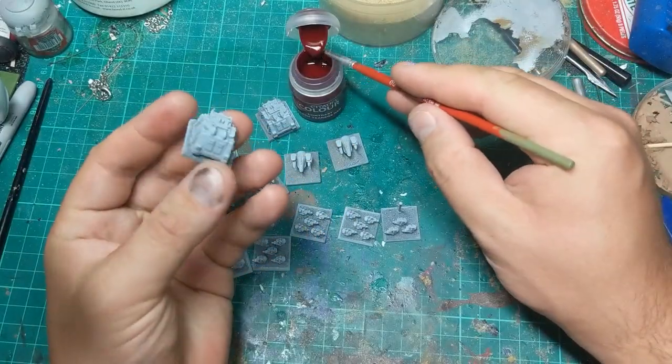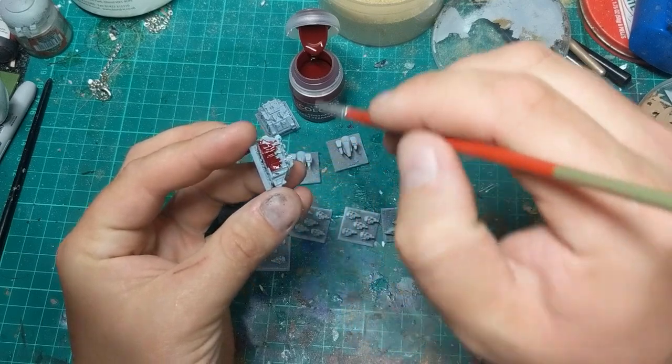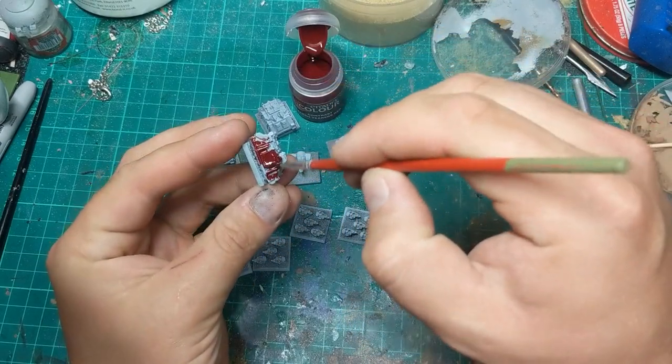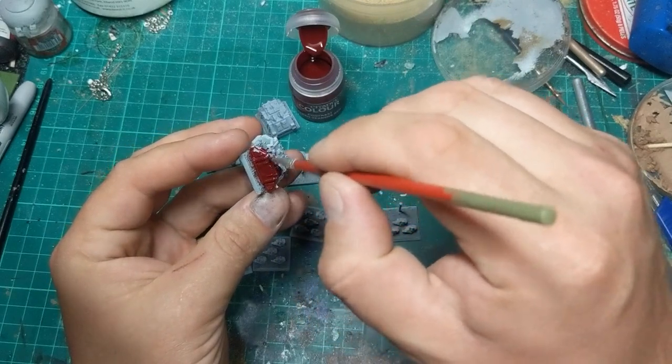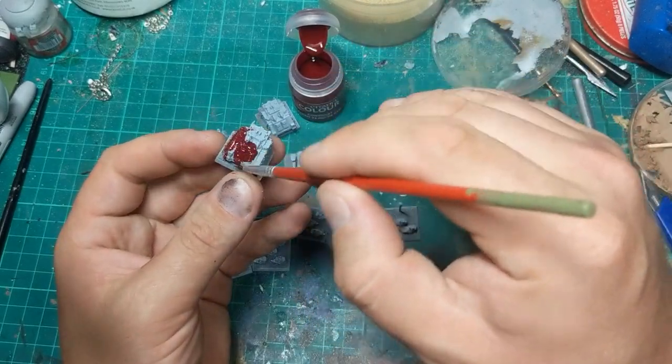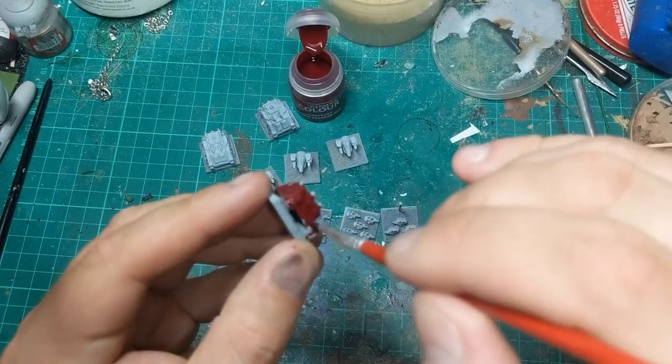So I'm going to see what this looks like just directly over the grey and the white, and see if it'll save me a few steps and make these guys look cool. So this is darker than most of the contrasts that I've tried so far.